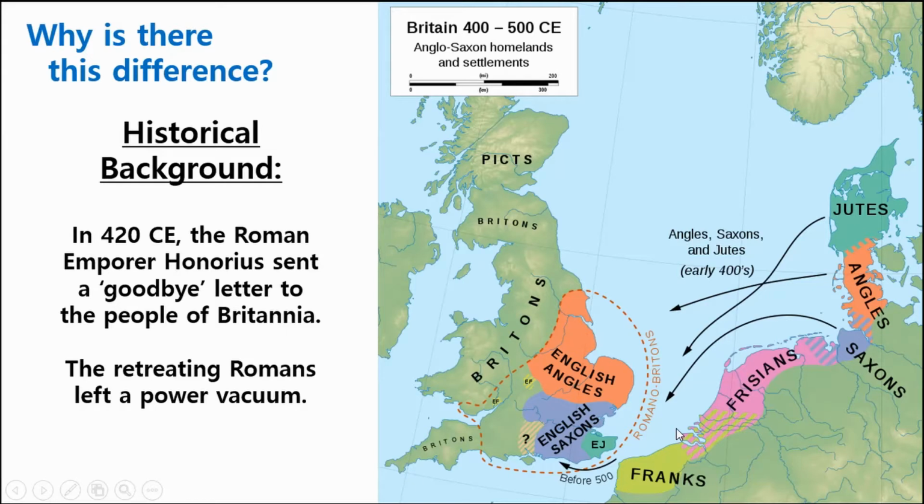Now, why were they leaving Britain also? Like I said, they were getting a lot of pressure from what they call barbarian tribes coming in and attacking the Roman Empire. And some of these tribes also were suffering. They were leaving because people were moving in from the east as well. And there are 4 main German tribes that are our focus here. This is the origin for the German influence in the English language. You see the Jutes, Angles, Saxons, and Frisians. And they settled these two areas. Now, the two main groups, of course, were the Angles and the Saxons, and you've probably heard the word Anglo-Saxon before.